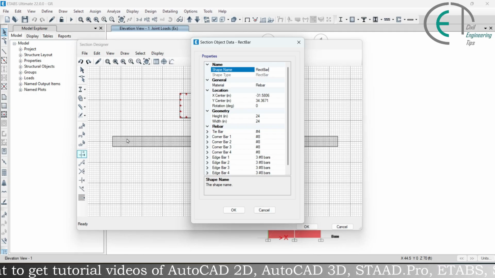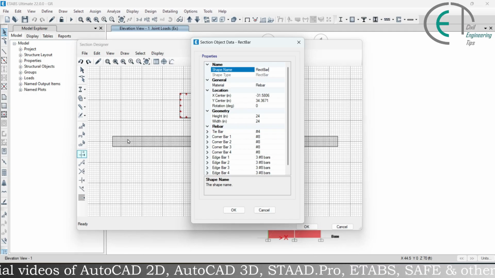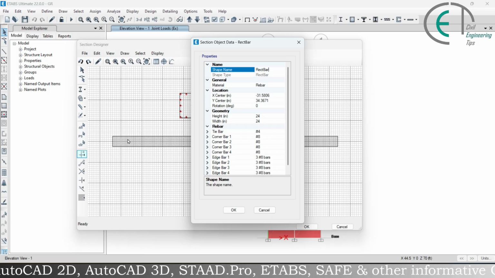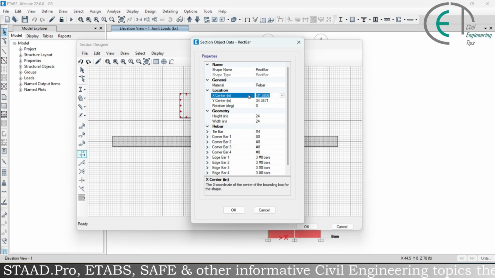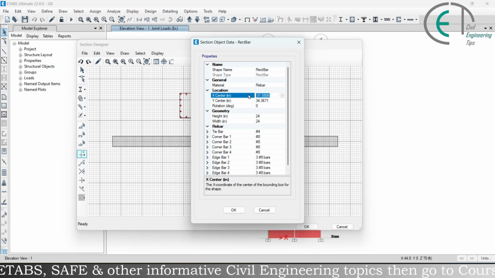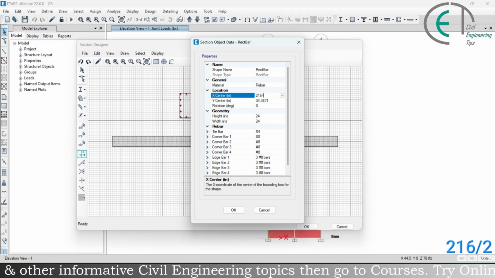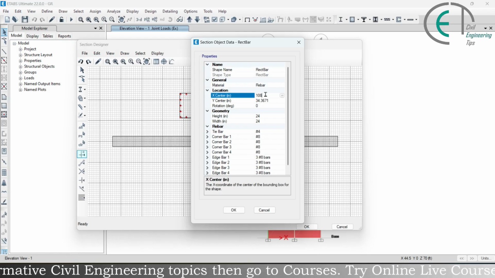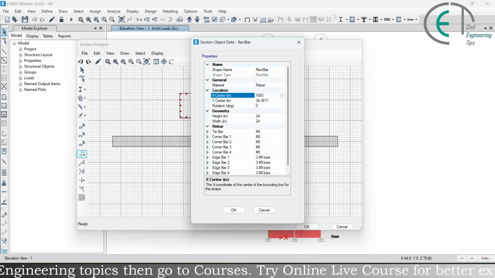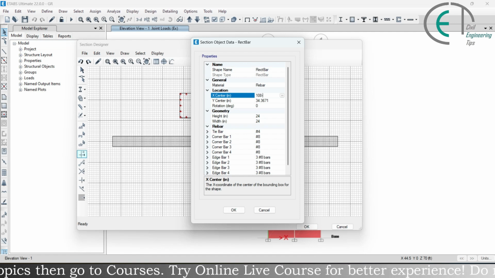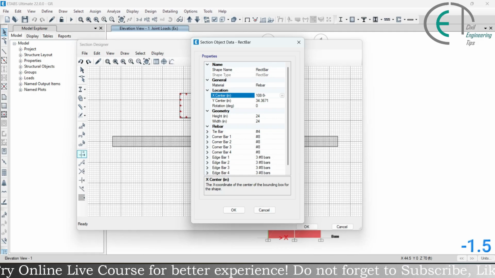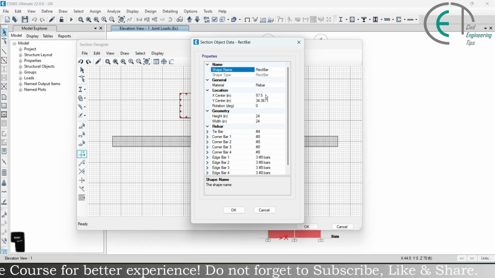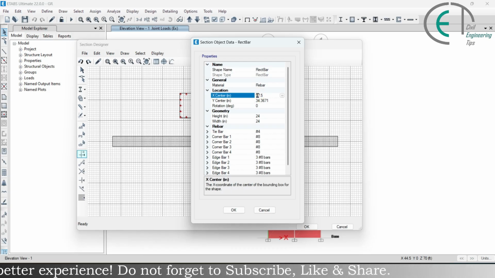For that I have to know the coordinates of this point. I know that the length of the boundary element is 18 inch, so let's calculate the location first. The total length of the wall is 216 inch, and 216 by 2 is equal to 108, minus the boundary element length of 18 inch, so I have to deduct half of the boundary element, which is 9, and I'm deducting the clear cover of 1.5, then pressing enter, and I'm getting the value 97.5, but I have to make it negative as it is on the left side.